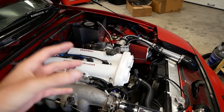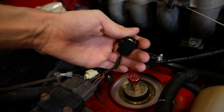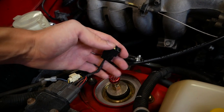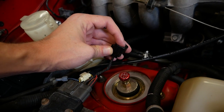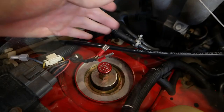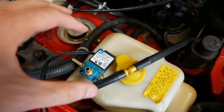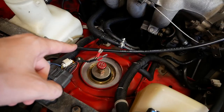In your engine bay you will need a place to get your boost control valve 12 volt power and a signal. In a Miata there is what's called a purge valve solenoid and a lot of people use this wire right here to power their boost control. This has 12 volt power and a wire that goes to the ECU, which is why people use this. If you want to do it the right way you could get a connector to go in there. Since I don't have one I'm going to snip this and put on my own spade terminals and then wire that thing up. I have my spade terminals coming off of that purge valve connector and I also put spade terminals on my boost controller here. This does not have polarity so you could wire it either way.